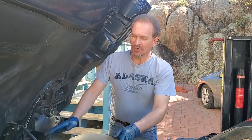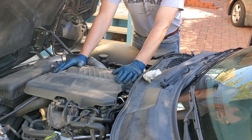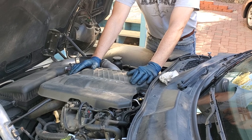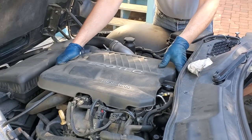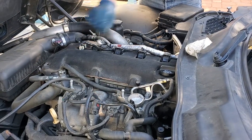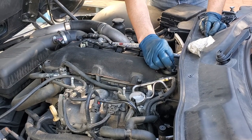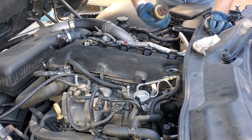Step one in doing this is you're going to have to take off your engine cover. When they first came up with cars' engines, they used to like to show everything to everybody because everybody thought that was really cool. It was so high tech. Nowadays, they like to cover it all up. So you just grab onto it and give it a good pull because it just snaps on. It snaps on here, here, here, and right there. Four points.